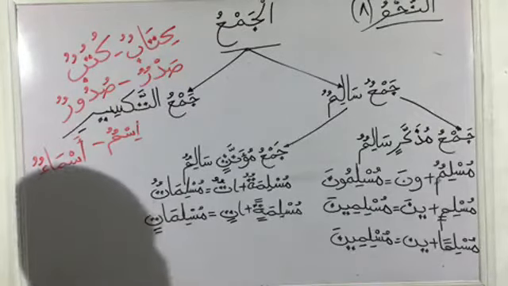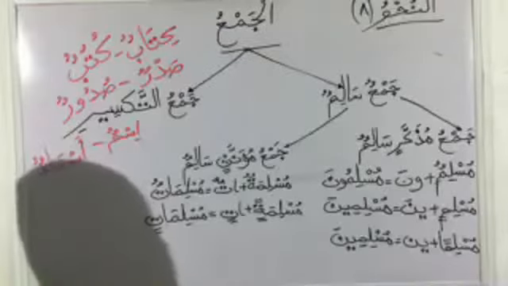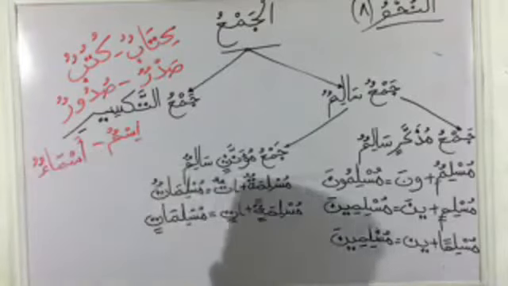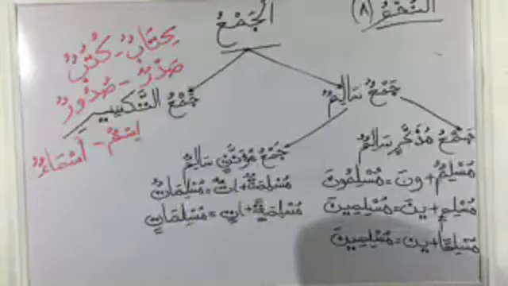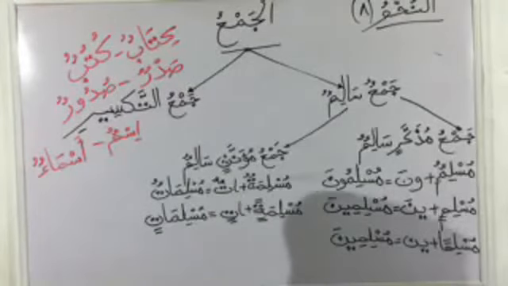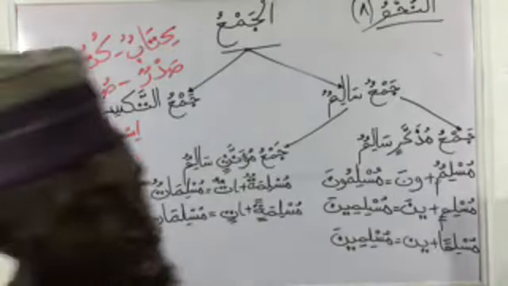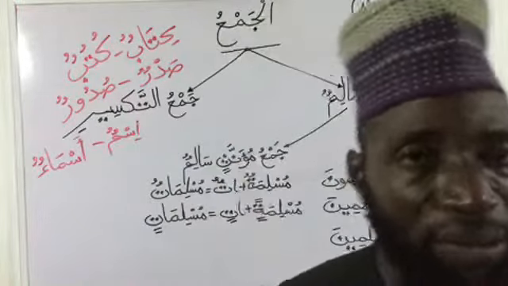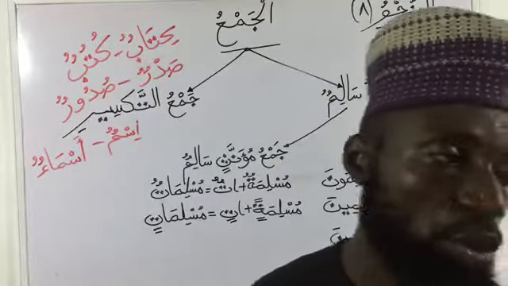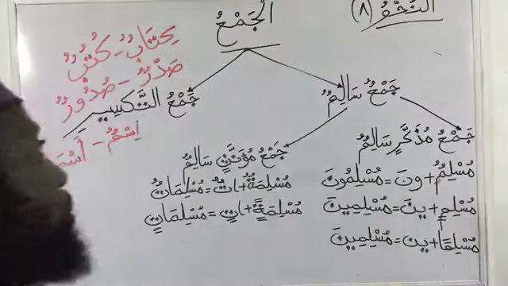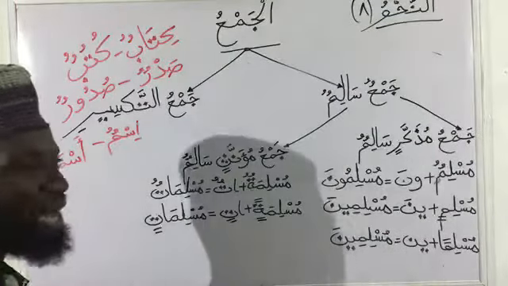And if you check the comment section, you will see that if you want to read more on this, we have cited the book there for us to check. The books we have referenced are the Usul Lugatil Arabiya, and also the Gateway to Arabic. If you want to practice more on it, please let's ensure we check that. So that's that on jamu muzakkar salim.